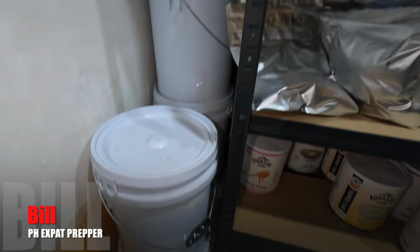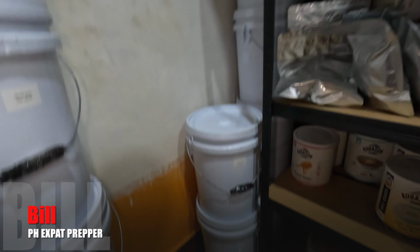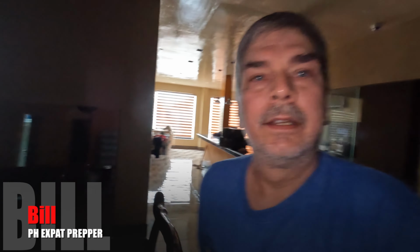So now you can see why I wanted to look, because I have 1, 2, 3, 4, 5, 6, 7, 8, 9, 10, 11, 12, 13, 15 kilo buckets, whatever that comes out to in math, and 14 if you count this one. Now I have some other buckets, and I am going to add a whole lot more rice, and that's kind of why I wanted to check. So if you see here, again, sorry for the dark, I have a bunch more buckets, and my plan is to keep stacking grains, right? So I'm going to add more rice, absolutely.